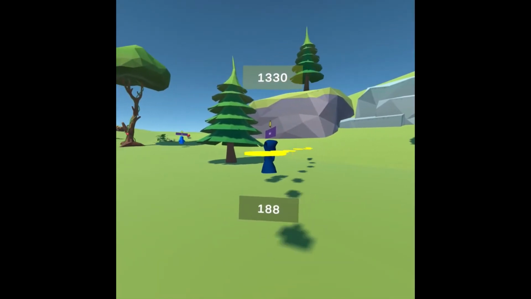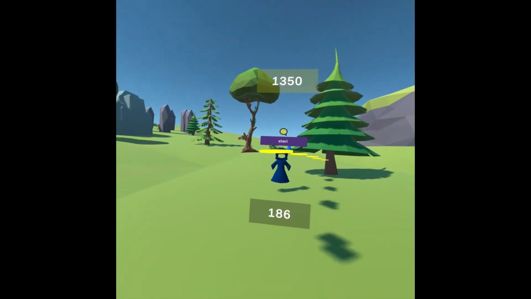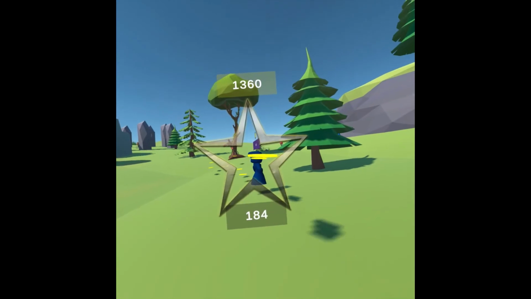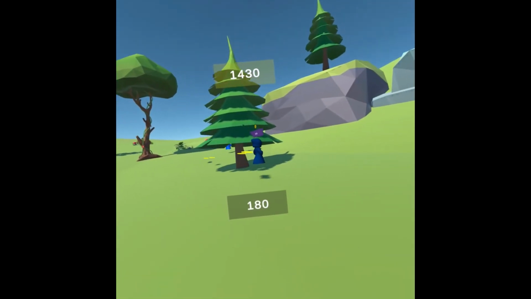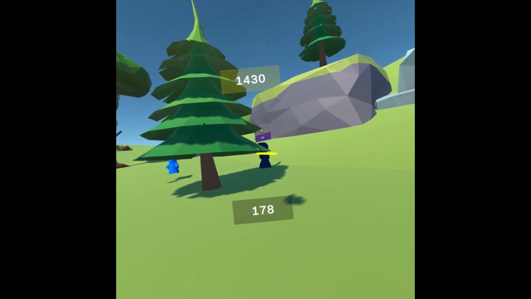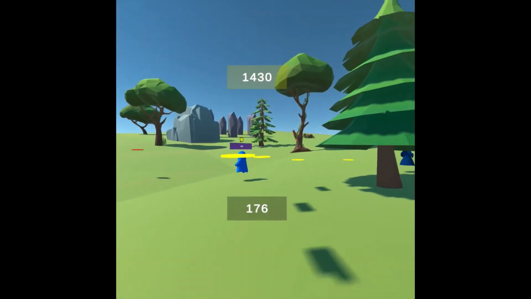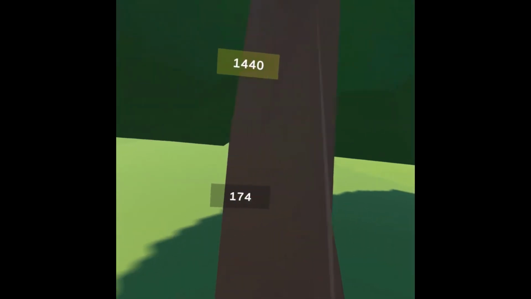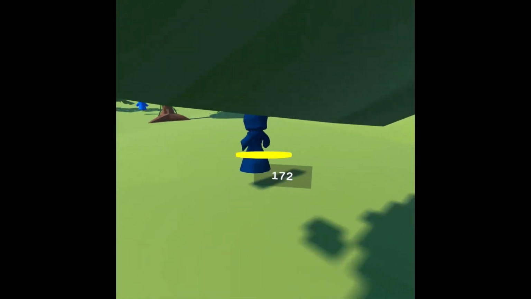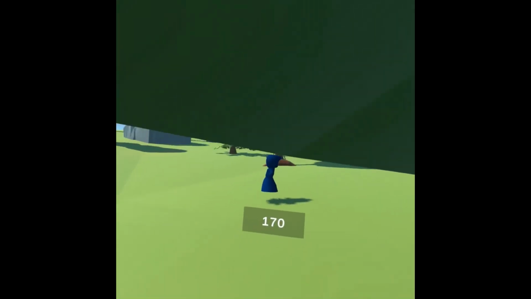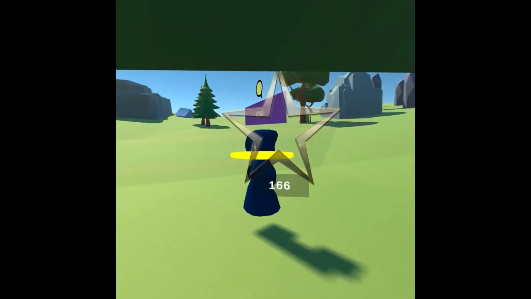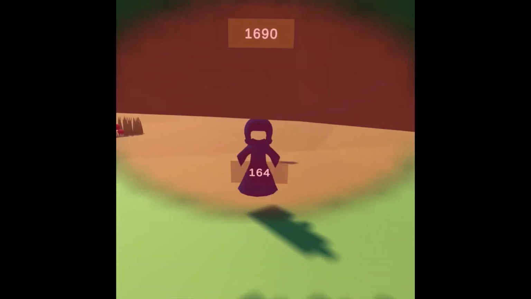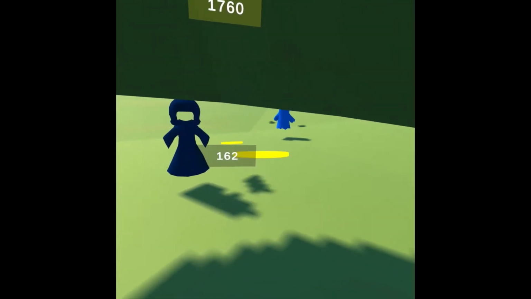At the top of the screen, the user's score is displayed, whilst at the bottom of the screen, a countdown timer is displayed, showing how many seconds are left in this round. Game functionality is the same as for AR and PC, with users able to navigate the gameplay area using the Oculus Touch controllers and fire projectiles at the other players to score points.